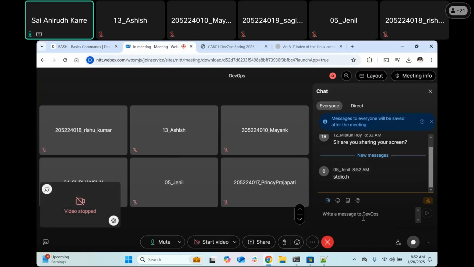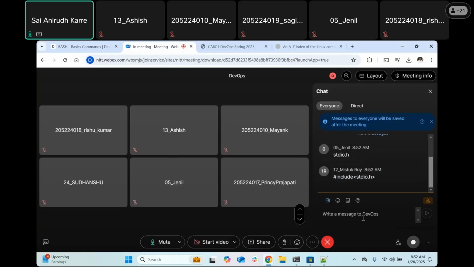stdio.h, yeah. You write stdio.h primarily because you are telling the underlying Turbo C compiler to keep the standard input output devices activated. What are your standard input output devices? Your keyboard, your monitor. So when you're executing a C file, you're telling the C compiler to ensure that all the controllers for your standard input are active while the C code is being run. What do you do for C++?